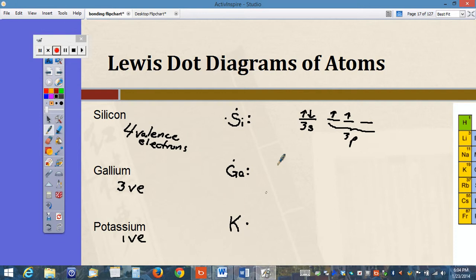In general, your order for filling should be the following. You're going to put down whatever the symbol is. You're going to put the first 2 electrons side by side. They're the s. Then you're going to do the third, the fourth, and the fifth. So you see how the p electrons spread out? Then the 6th, the 7th, and the 8th electron.